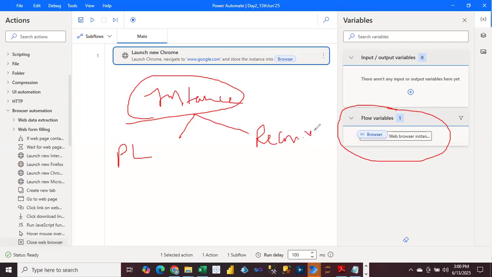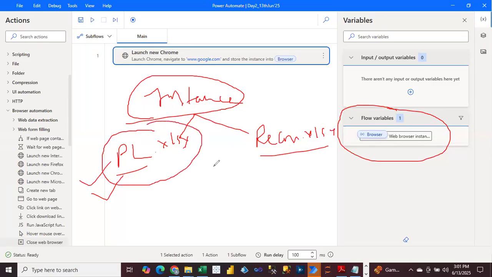Now, if I want to work on the PL file and then on the recon file, how will you bifurcate that in your flow? How will your flow understand that this is something you want to write into the PL file, or into the recon file? So there is an instance variable which is going to bifurcate these files.